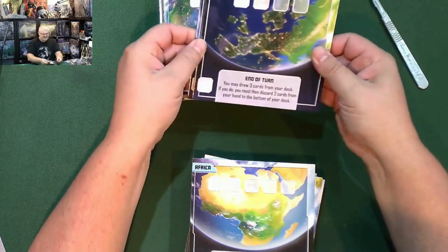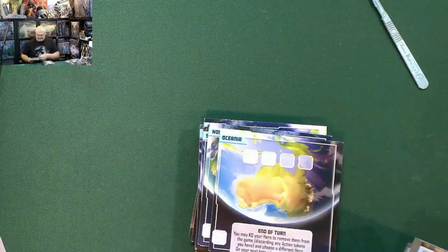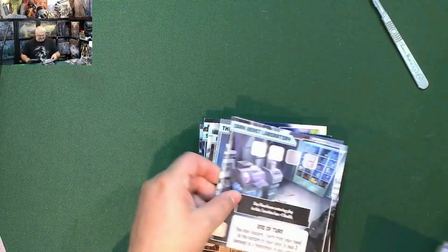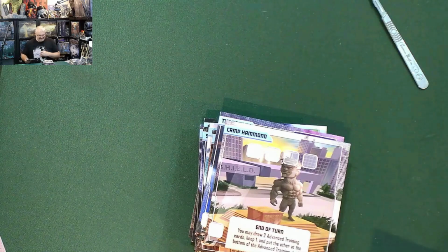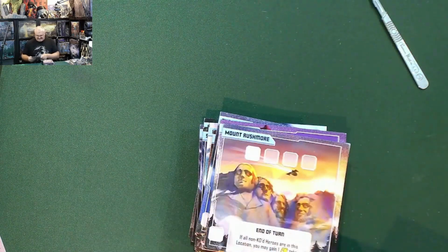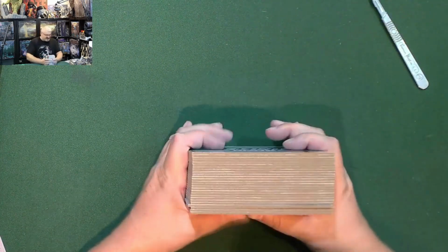Africa, Europe, South America, North America. Human High Council base. Dark Beast Laboratory. Camp Hammond. Good old San Francisco. Blue area of the moon for the King's box set.